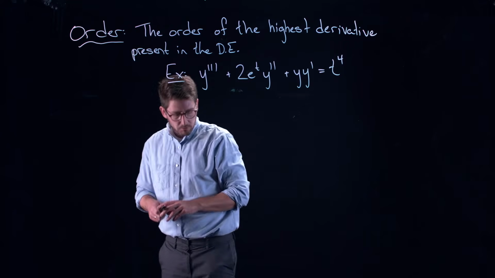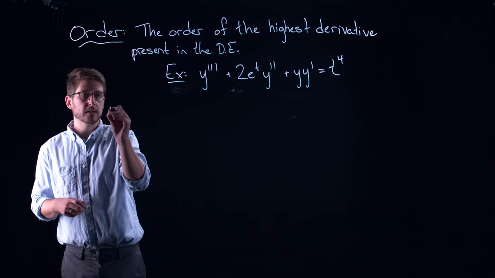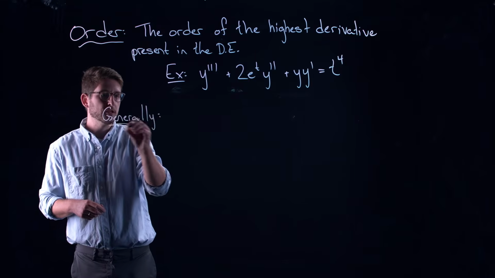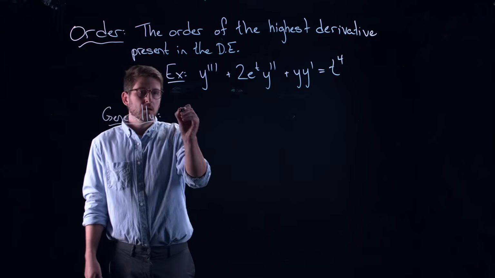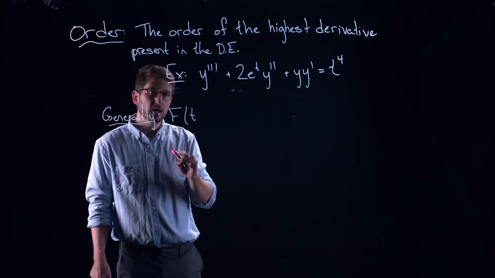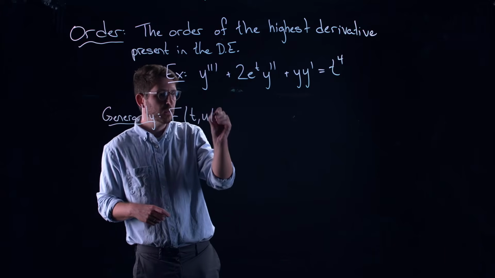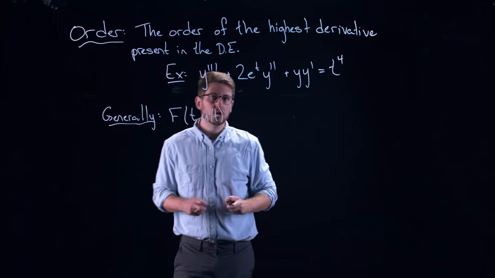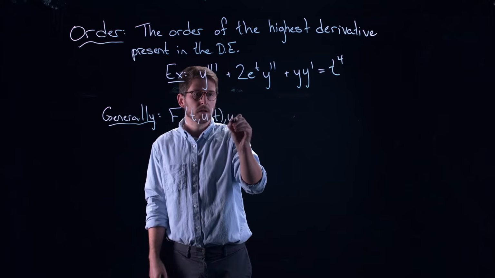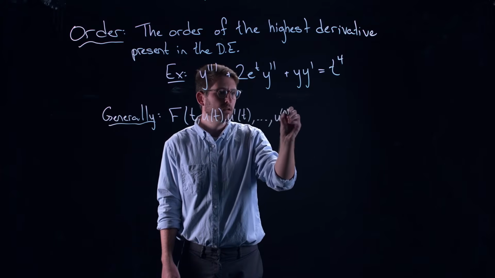In general, we write an nth order differential equation, in our case ordinarily, in the following form. So we say generally, we're going to define a function f which might depend on the independent variable. So again, I'm just going to be talking about ordinary differential equations. And let's use u to denote the dependent variable. And so this function is going to be nth order.